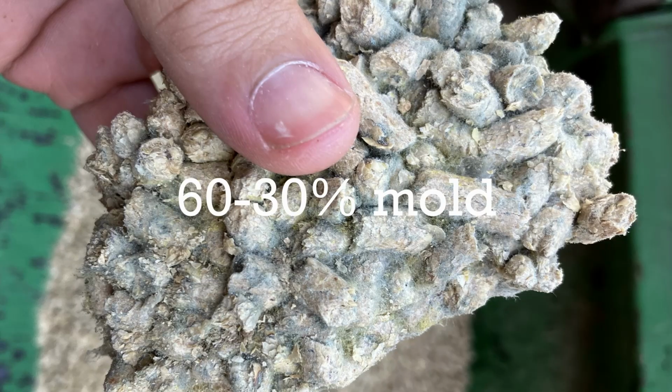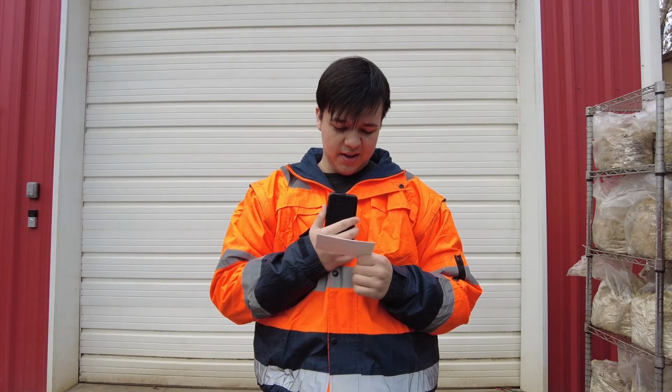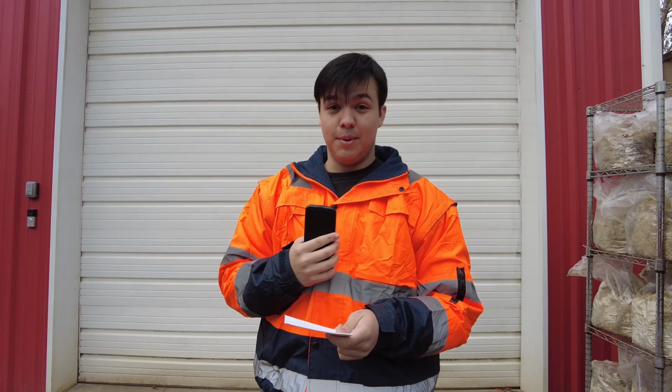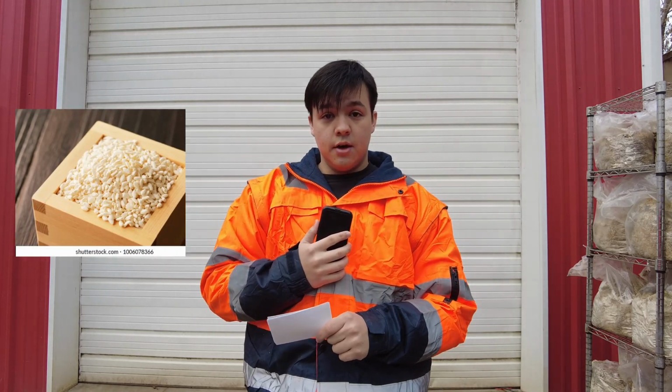How can I eat mold? Our next category are products that have mold deliberately inoculated into the final product, as well as a secret second thing. What? The first high mold food item we have is koji. While it's not really a food, it is to fermentation as yeast is to baking. Koji is rice inoculated with Aspergillus oryzae. While it's used to inoculate some of our later moldy foods, let's move on to the real food items.